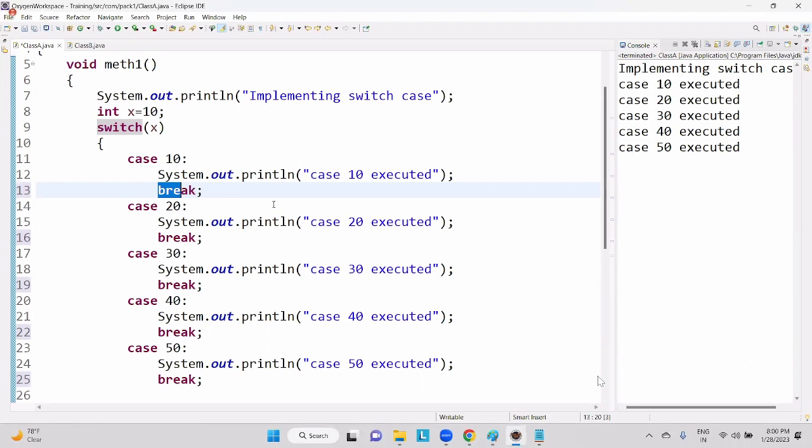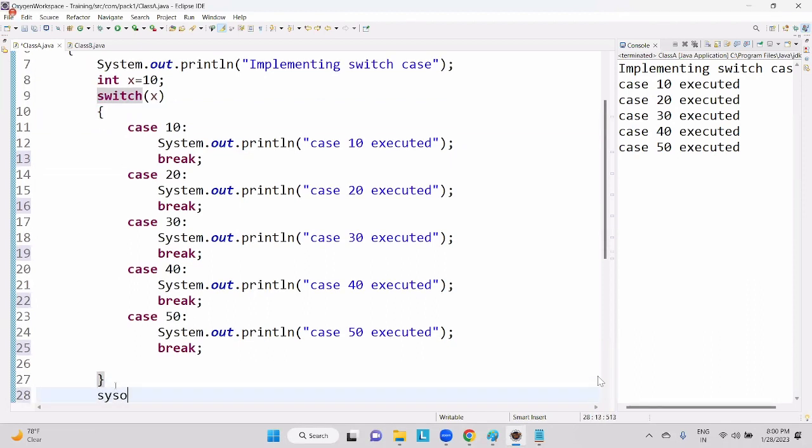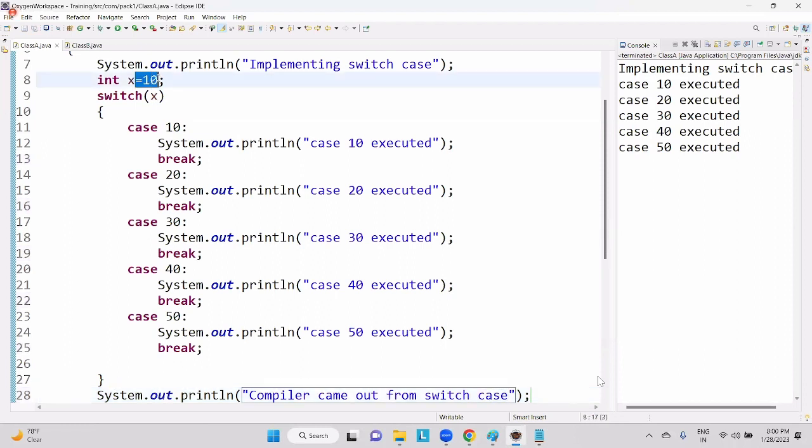Let me write system.out.println here: the compiler came out from switch case. Now, what is the key value?